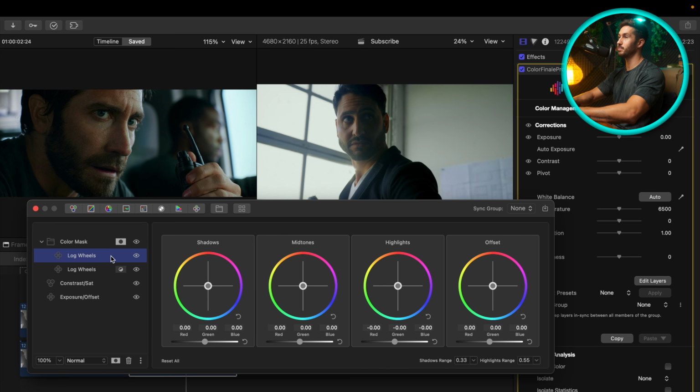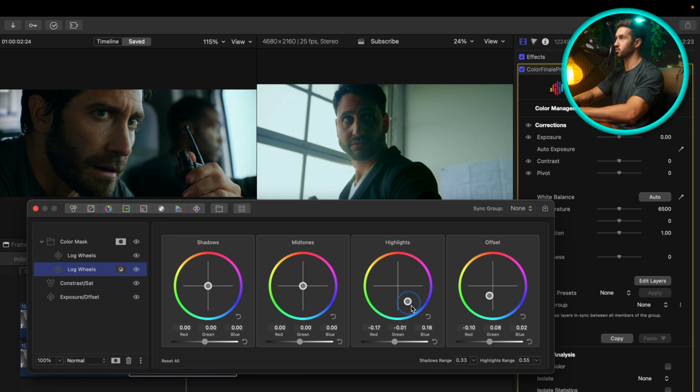So, if we hop into the log wheels and we go to this one, which is inverted, so it affects everything outside of that mask that we just made. So we can go to our offset, so it adjusts everything, all the Luma values outside of the skin. And we are just going to push the hue or the color towards the color of what we see in our reference shot. So towards cyan, but a little bit towards green. Let's push a lot and we're going to dial it back. Okay, something right about there. Yes, this is a lot, but we're going to go about adjusting this in a bit.